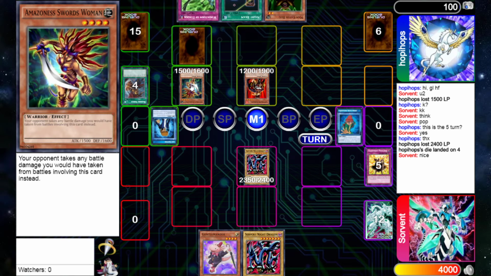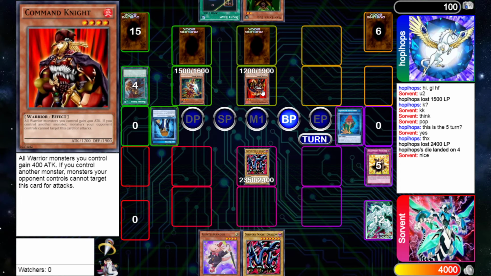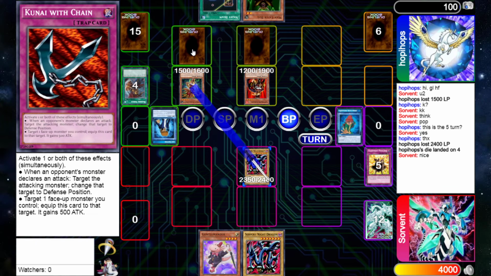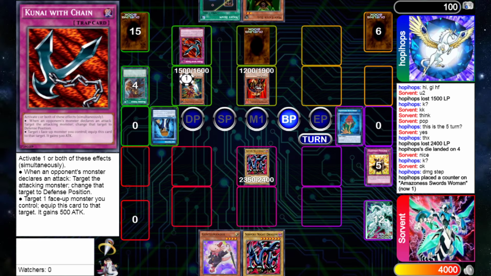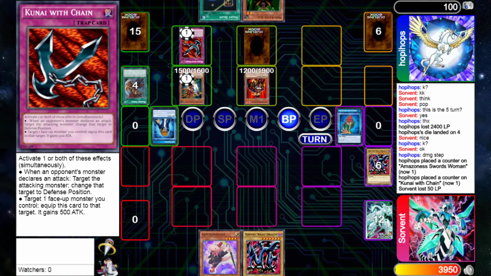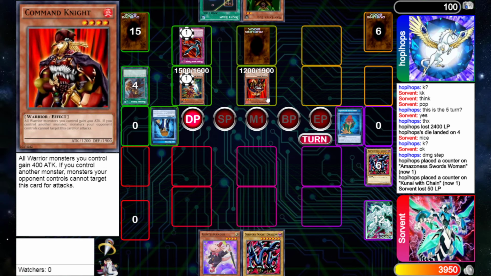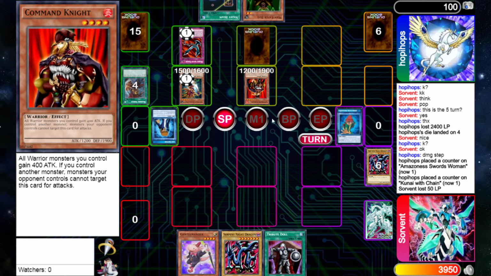He actually draws really good, because he's going to normal summon Swordswoman, boosting itself up to 1900 because of the Command Knight's effect. Then he can go into damage step and use Kunai to equip to Amazoness Swordswoman, which will boost it up to 2400, which is crazy. I'm going to take 50 damage, and then he just decides not to attack with Command Knight. All right, that's fine.